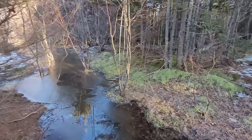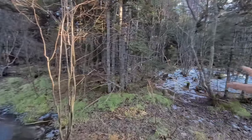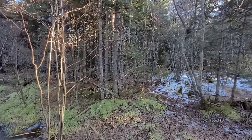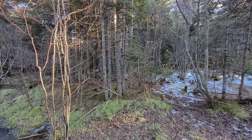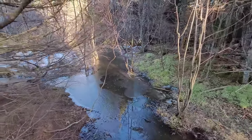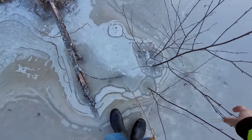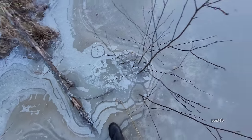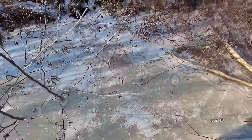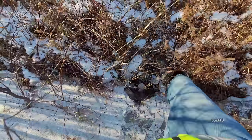This looks like an old beaver swamp — the way the land is, you can tell a lot of water was through here at some point. It looks like the loggers absolutely destroyed the beaver's swamp decades ago. That couldn't have happened recently because that would have meant a beaver dam like five feet over the road instead of just two. I see all kinds of trees cut down — they took a lot of wood to build that lodge. I just made a whole ruckus coming back out onto the ice. Beavers can definitely hear that; those noises probably amplify a lot going through the water. This is the scary part — the ice isn't that stable here.